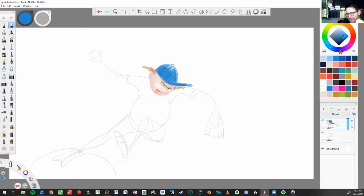And so I want to add some, remember how I said there's midtones? That means this color right here. That's your midtone, okay? So now we want to add some darker colors to it, and I'm going to get a darker blue, and I'm going to come in and do some shading with this, and this is going to make it really look like it's three-dimensional. Three-dimensional means that it stands out like it's in real life and not just on paper.